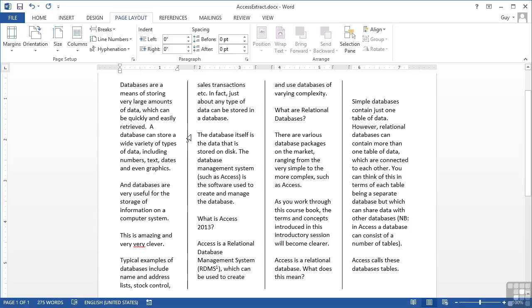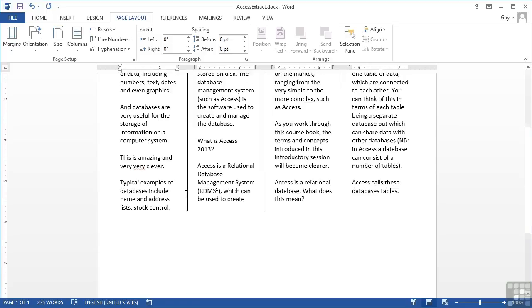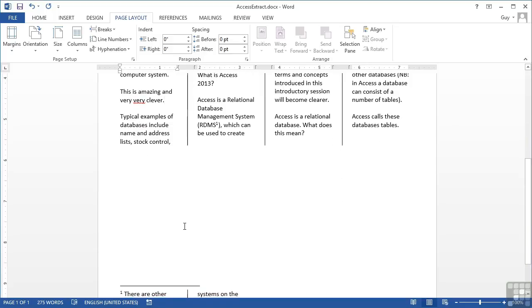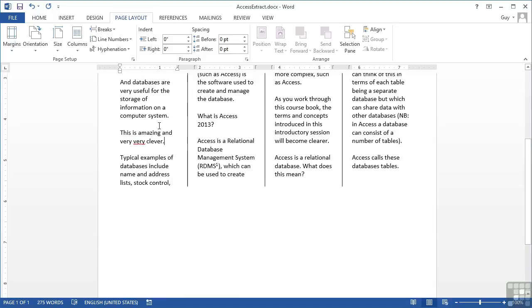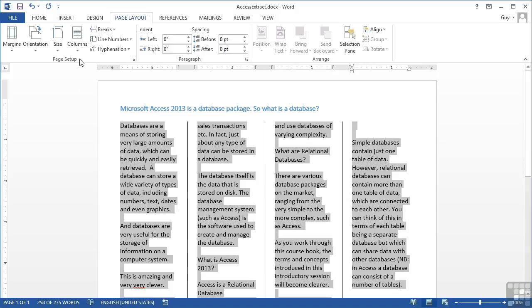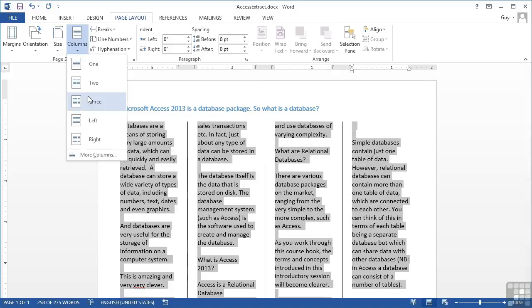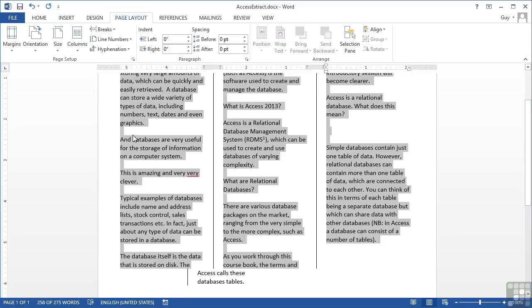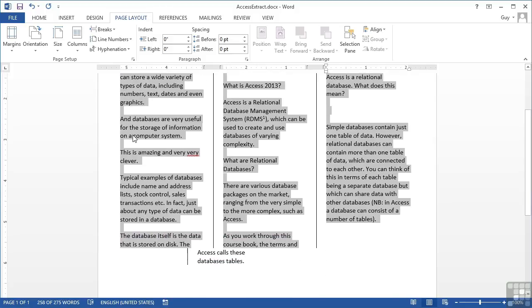Now, if you happen to type so much in that these columns stretch to the bottom of the page, what will happen is we'll run into the second page with another set of columns. So we'll end up using column 1, 2, 3, 4, and then column 5 will be on page 2. So that's using columns in Word, converting current text to use those columns. Should you need to then amend what you have, we need to highlight all the text again, go back to the columns, and perhaps choose 3 as the default. And you can see the text is then spread across 3 columns.